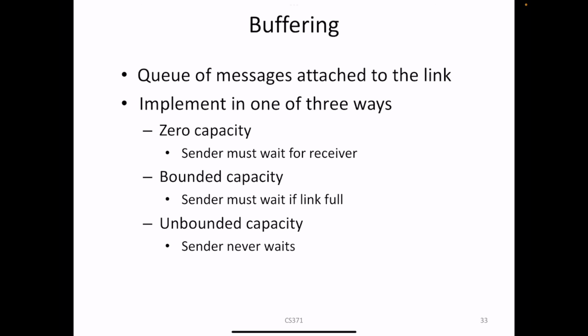If the receiver cannot retrieve the messages as quickly as the sending speed, eventually the buffer will be filled up and the sender will be blocked until new space is available in the buffer. For the last one, unbounded capacity, the sender can send any number of messages to the other side. However, you know that in the real world, there's no unlimited hardware. So usually we treat an extremely large buffer as unbounded capacity. But in some abnormal situations, the buffer can still be filled up.